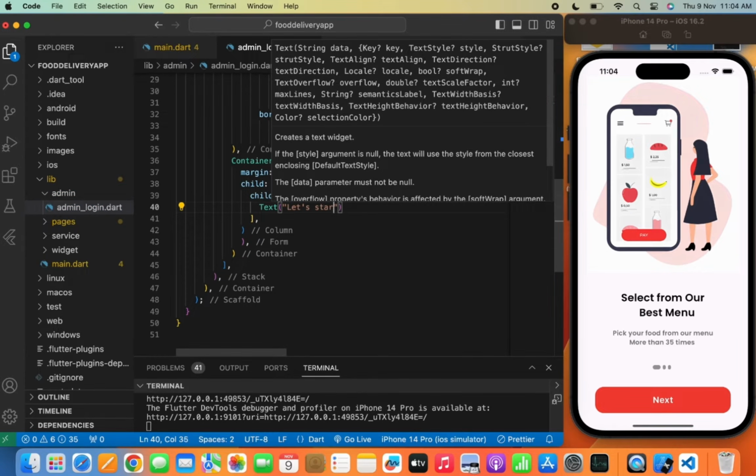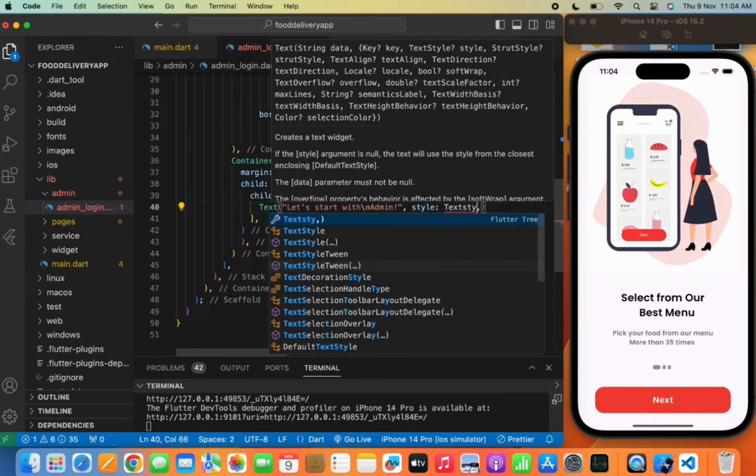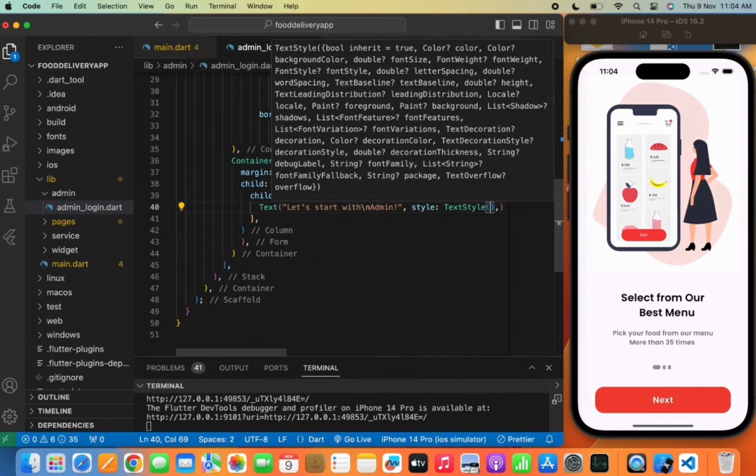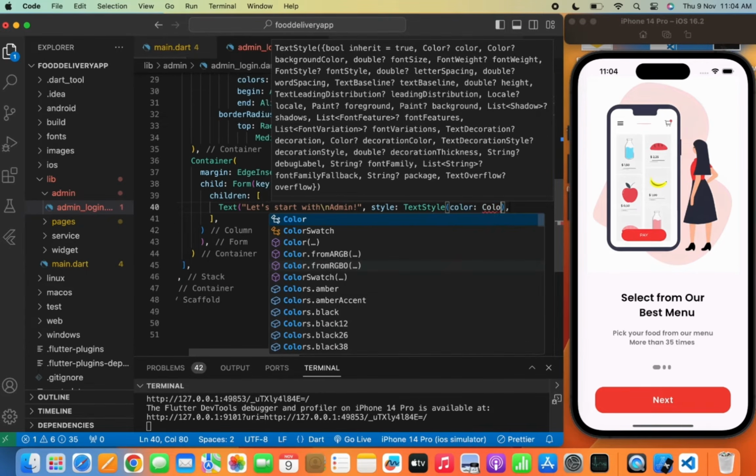Now I will write children and inside the children I will pass the Text widget here. So in the Text widget I will write 'Let's start with admin' and will give the styling to the Text widget here. We'll use our text style.